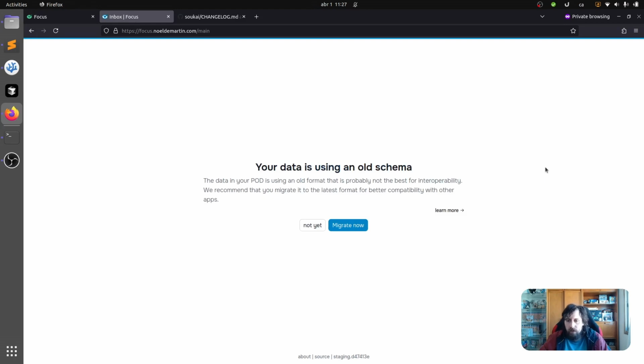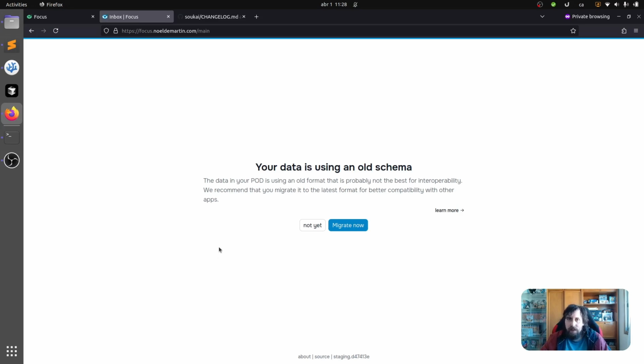Okay, so we have logged in, and you will notice that the first thing you see if you are using an old pod is that the application understands that you are using an old version of the data, and is suggesting that you should migrate it. Usually I wouldn't recommend doing this, because the idea of interoperability is that applications can work together on the same data, not that you change their data to fit your purposes or your schema.